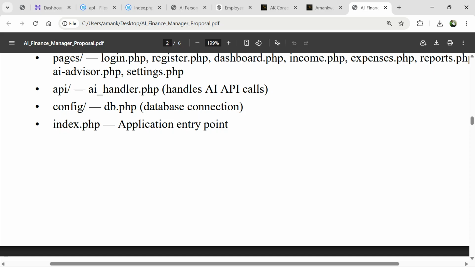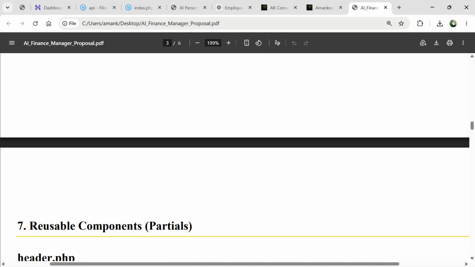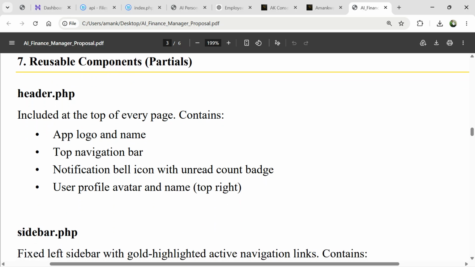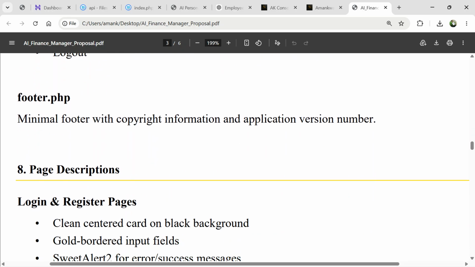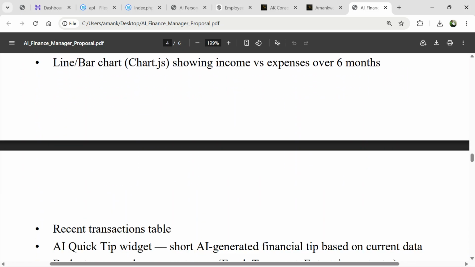So over here in my index folder, I didn't include any login or registration. Okay, I actually did those in the pages so that the index will just be taking the routing and everything, just to prevent hackers from having access to everything. Then for the reusables, I defined everything clearly, stating what each and everything will do.